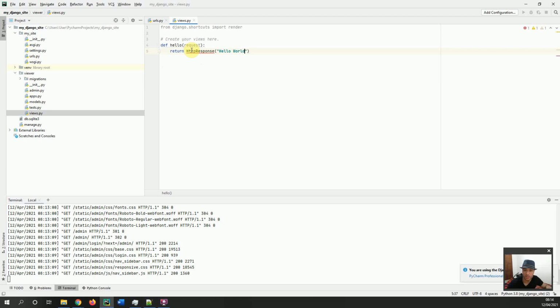Here Django says that you haven't defined what HttpResponse is. You can import it from django.urls import HttpResponse. Okay, come on.